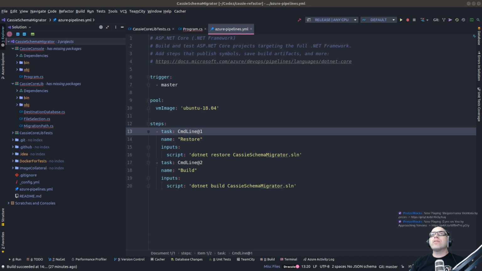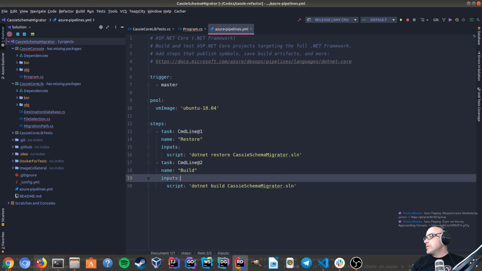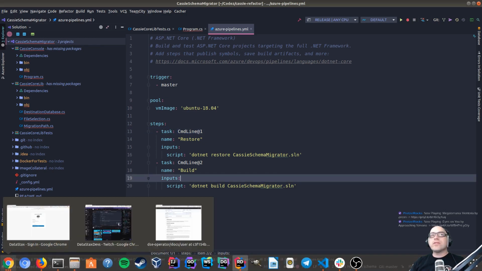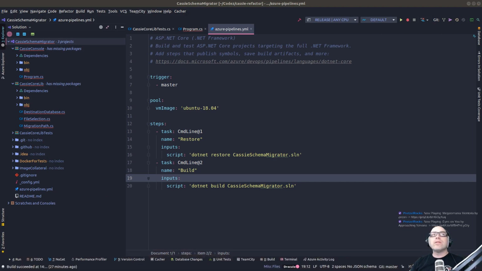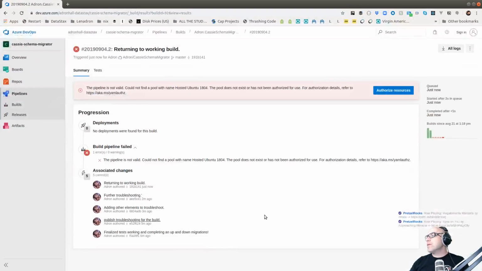I don't have all my stuff loading right. Right, let's see if that got us running at least on the build. Oh, that's weird. Now I'm getting this mess.